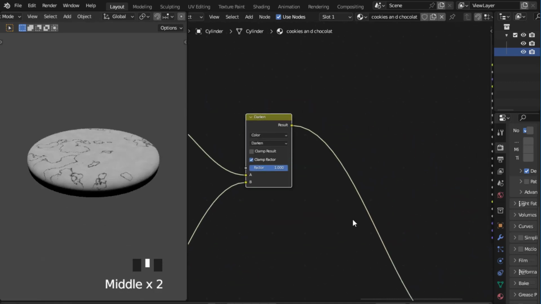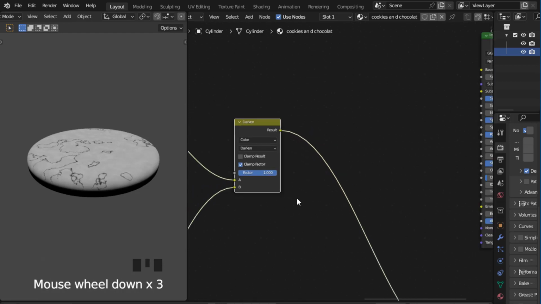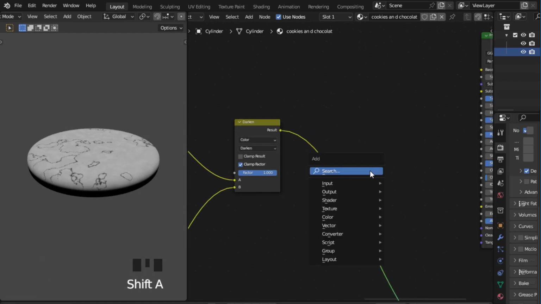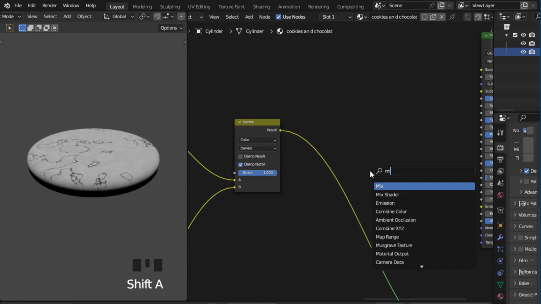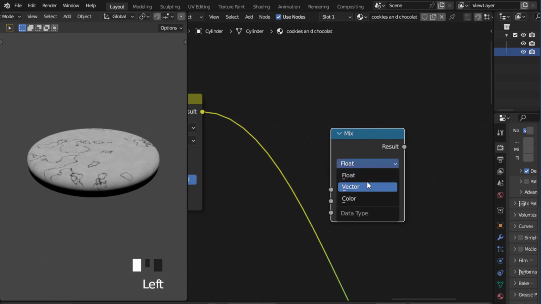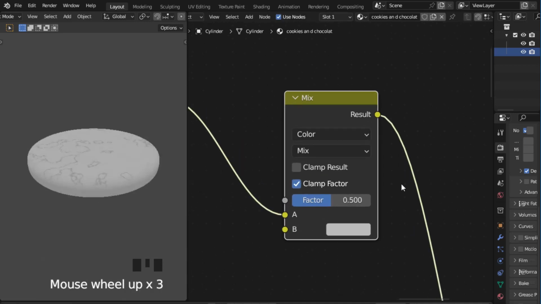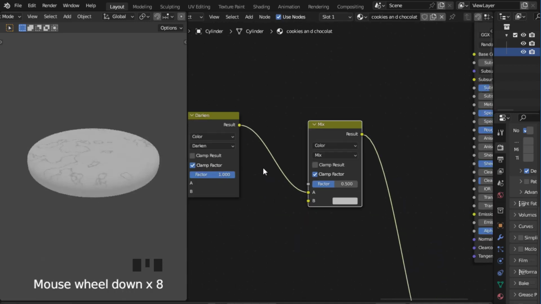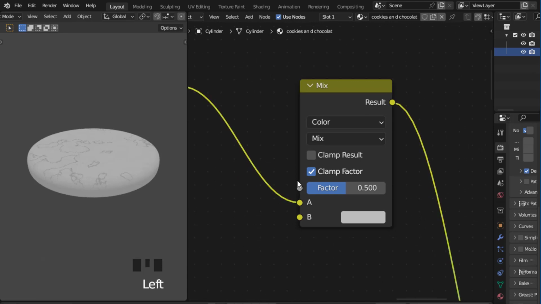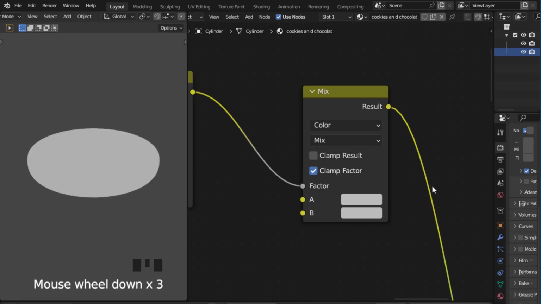Now let's put the color to our mask. Shift A to add a mix RGB. Let's change that to color and put it right here. Let's move the result to a factor so that we can change the color.